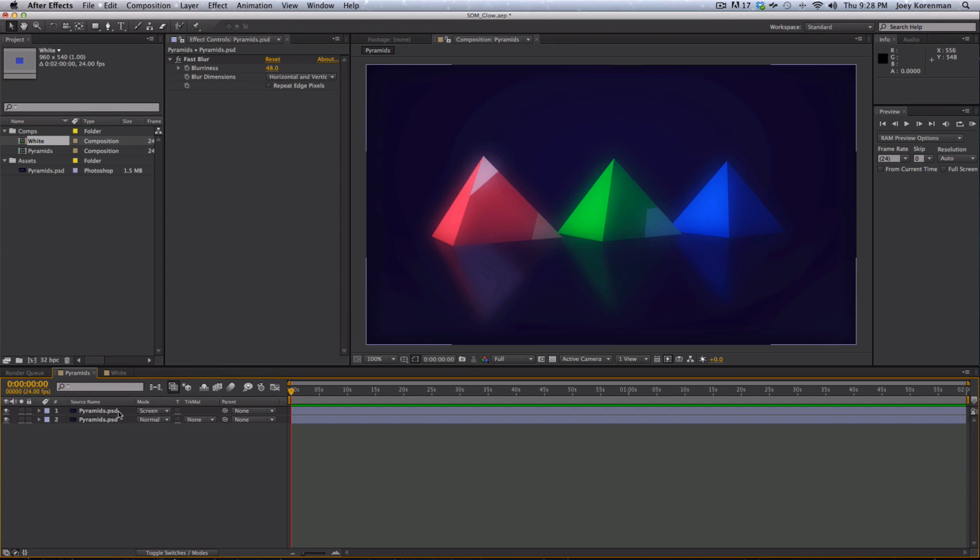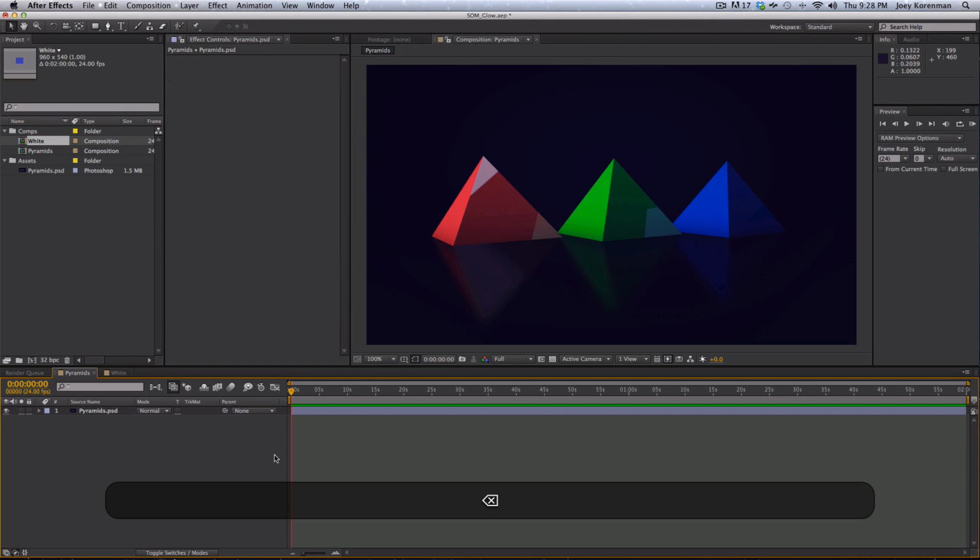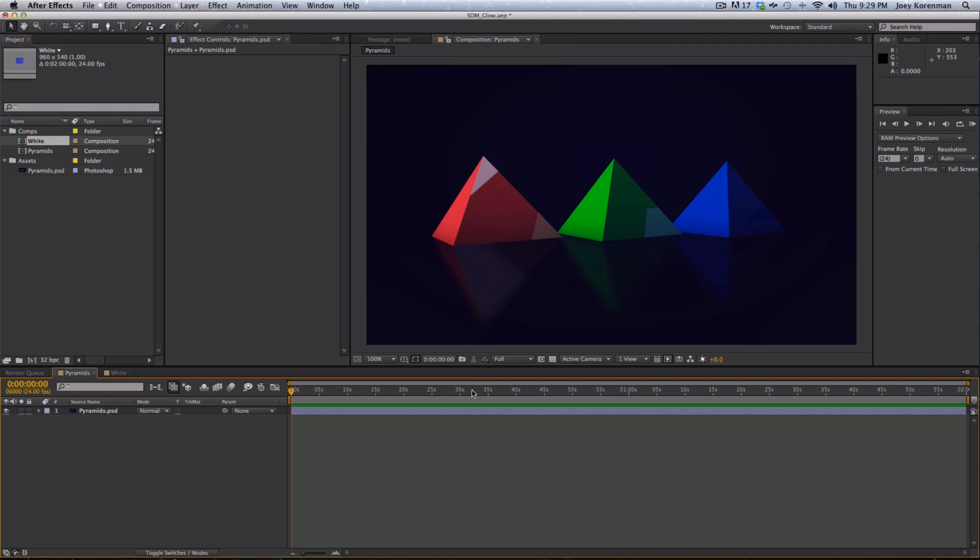All right. So what's great about thinking of glows this way, I'm going to delete this layer for a second. What's great about this is that you can think of a glow as its own layer, and you can have total control over that layer, including the brightness and darkness of that layer, how much that layer is blurred, how much of that layer you even want to show, the saturation of that layer.